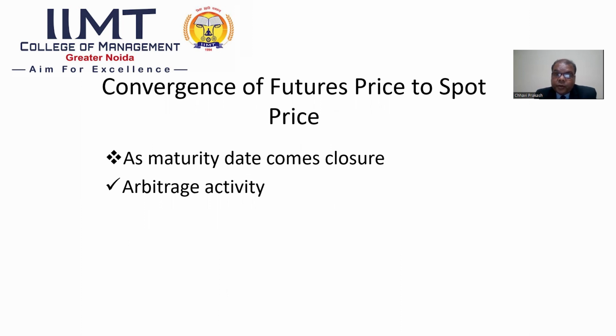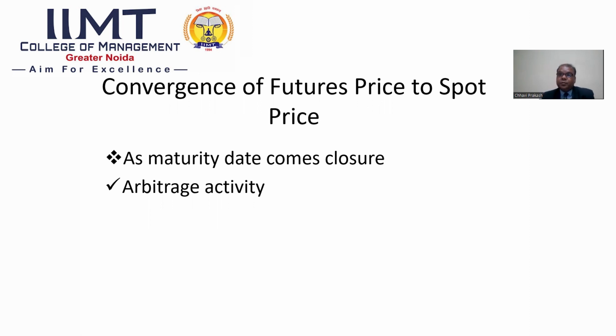Then there is one concept, and not only a concept, it also happens practically: convergence of future price to spot price. What happens is that as the maturity date comes close, the future price and spot price both converge, and at the time of maturity, that is the last moment of the last Thursday, the future price is almost equal to spot price. Almost would be a wrong word. It is indeed equal to spot price. Future price is equal to spot price.